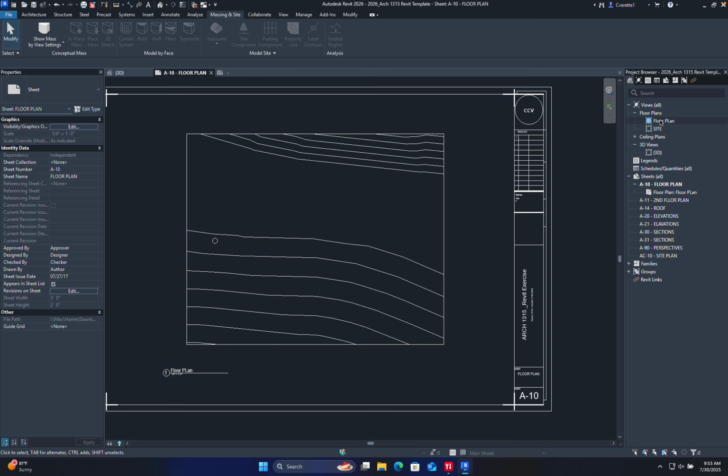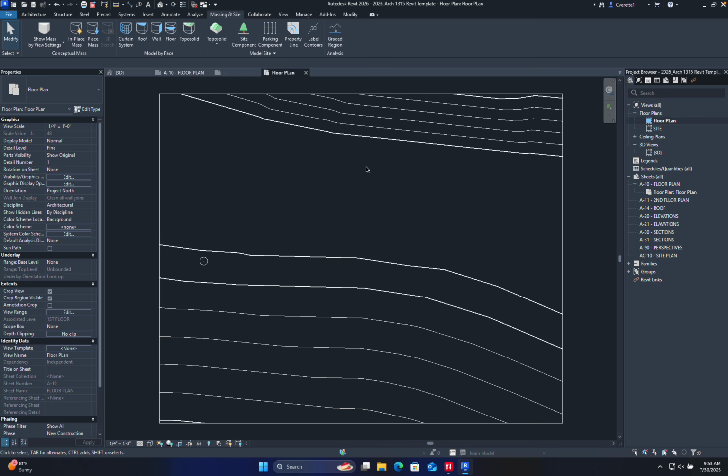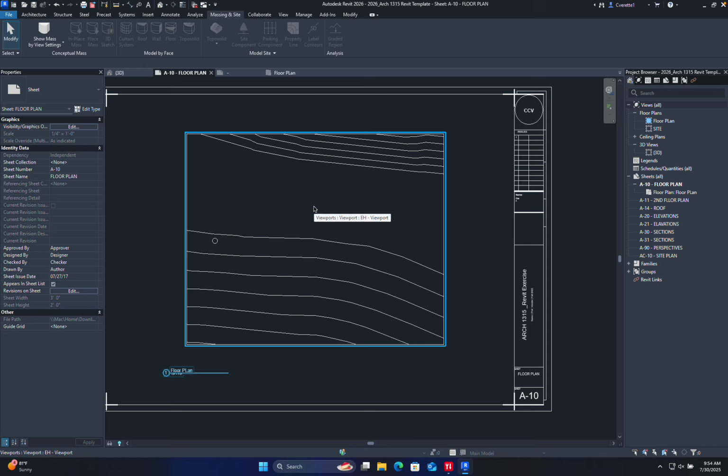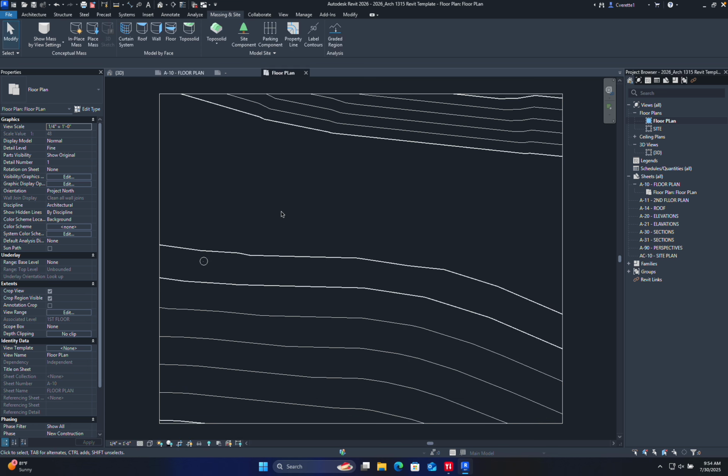However, you can either double click on the view and you can work in this view, or you can work on the sheet. Again, it's kind of preference there. I was always taught to work actually on the sheet. I just find it easier, kind of killing two birds with one stone. And let's face it, sometimes we put multiple views or multiple details. If you've ever seen construction documents before, you can have multiple views on a single sheet, explaining one thing. So in our case, let's start with the floor plan and make it easy for today and just work on the viewport itself.